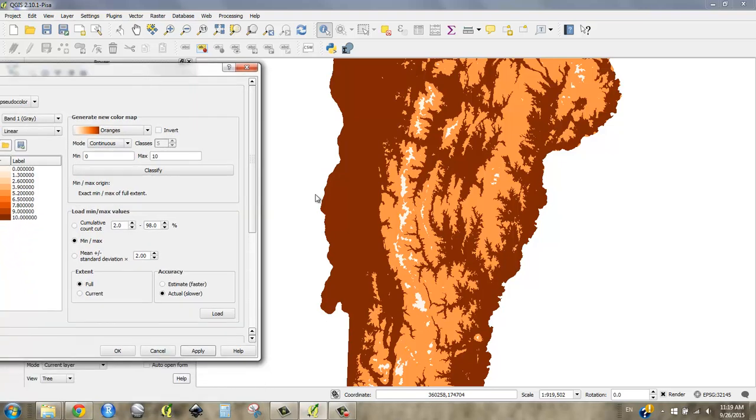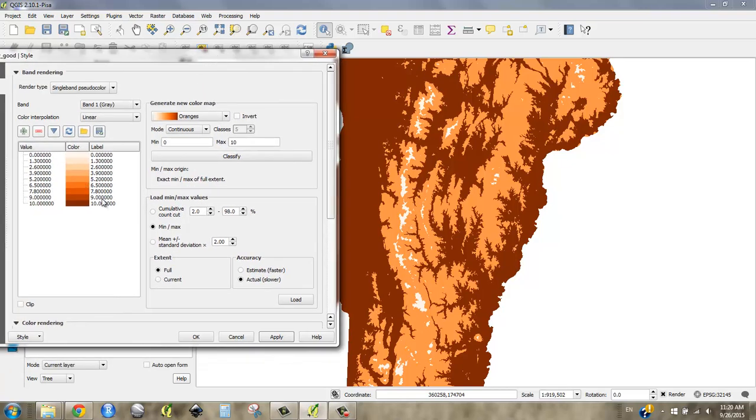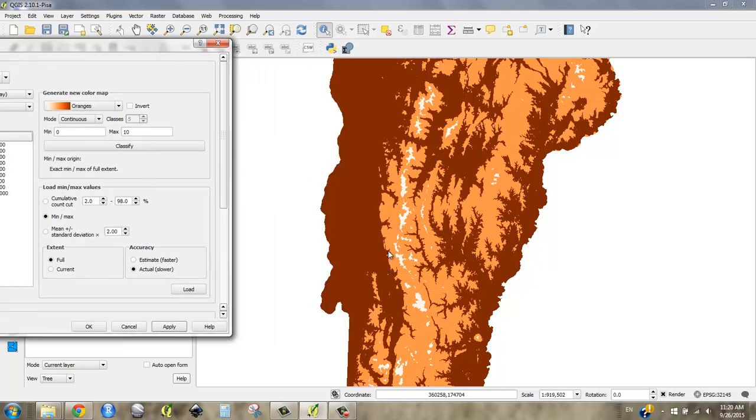That's pretty cool. It's showing us the zero is the very light white color, and those are places that are above 800 meters. And then the 5 value, which is not being shown very well there, is this light orange, and those are the places that are between 400 meters and 800 meters. And then everything that's below 400 meters is given a 10. So that's based on that one line that we read, lower elevations are more likely.